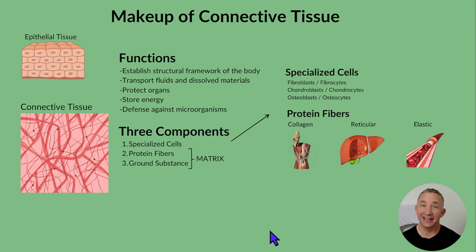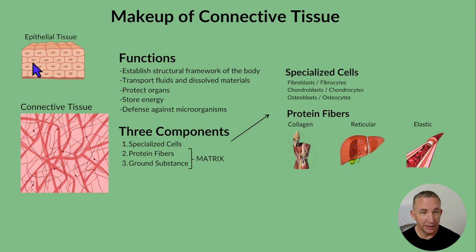This is understanding the makeup of connective tissue. There are 4 types of tissue in the body: epithelial, connective, muscle, and nervous. When we looked at the characteristics or properties of epithelial tissue, one of our characteristics was that it has cellularity. And cellularity means that the cells are tightly packed together relative to the other tissue types. And that structure creates the function.